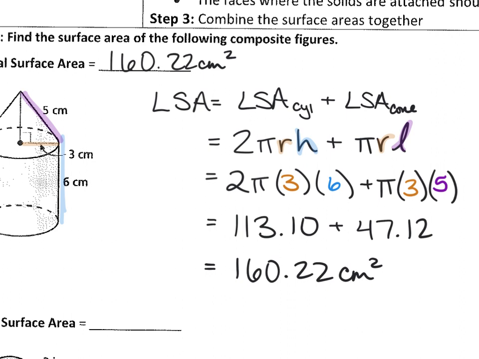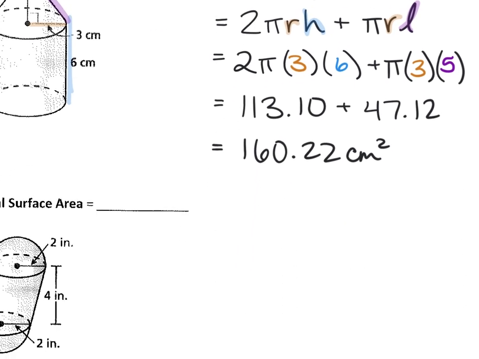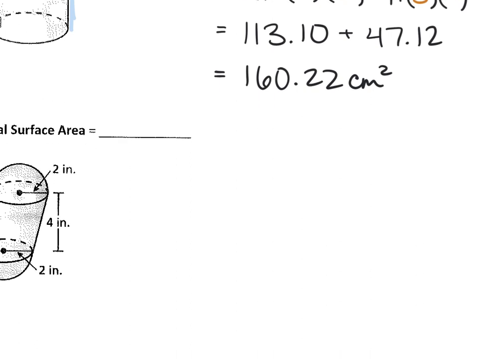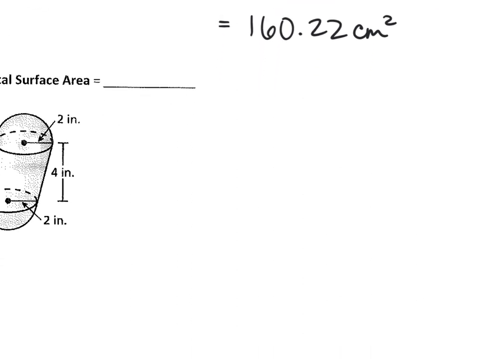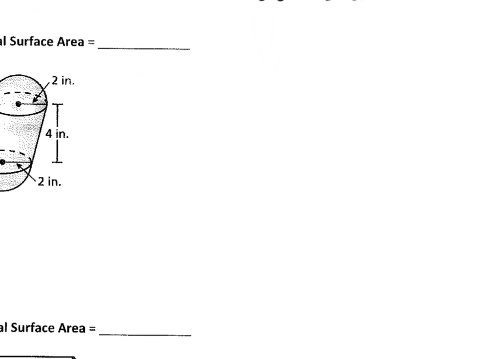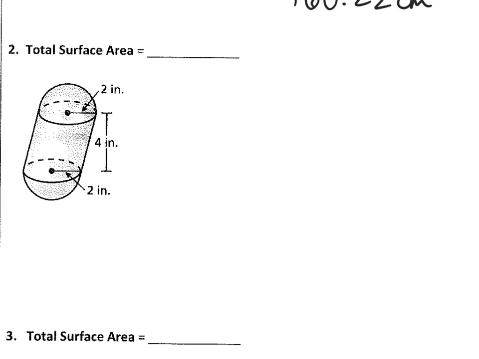So any major questions about this, how I'm doing these problems? Does it kind of follow what we've done before? I want to issue a little challenge for you. I want you guys to try number 2 on your own without me. I want you to find the total surface area of this composite shape. I'll give you a little bit of time to work, and we'll see what we can do. There is more than one way to properly work this problem. It just depends on how you see it.